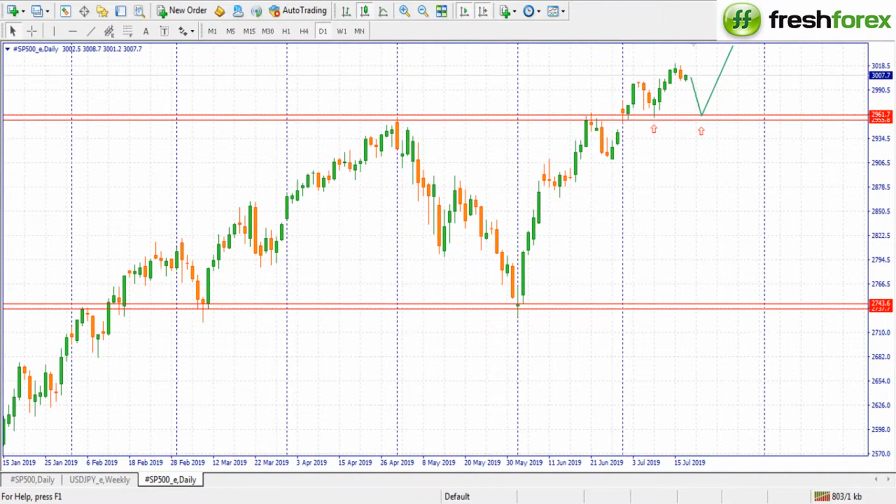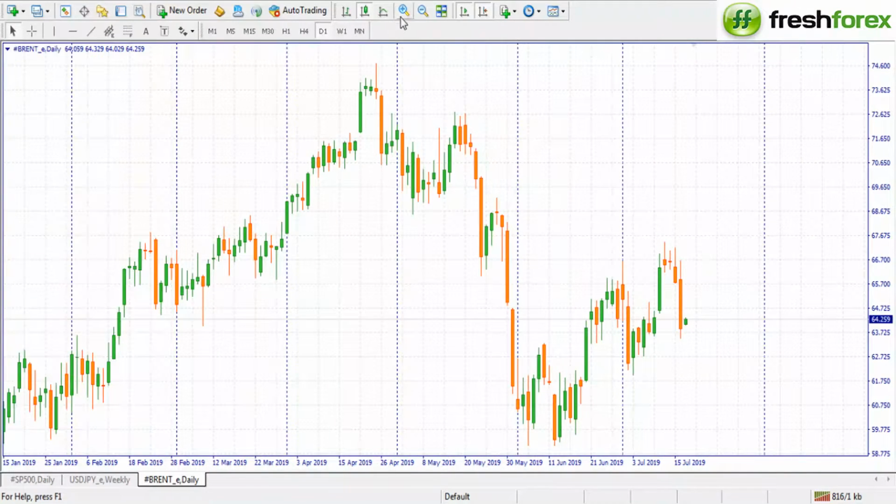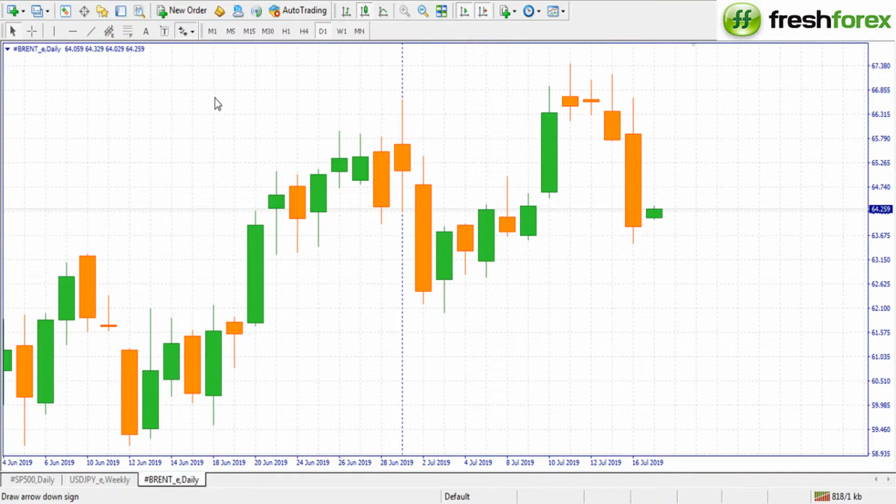So we'll move forward, we move our chart, we move to the next symbol, that is Brent oil. Brent oil, the most important thing that I'm seeing is that there are massive pin bars, bearish pin bars for that matter. This candle looks like a bearish pin bar, not a very good one. And then there's an inside bar followed by a big candle to the lower side. And then yesterday there was the fulfillment of these two pin bars. So the price went massively downwards and is still somehow to the lower end.